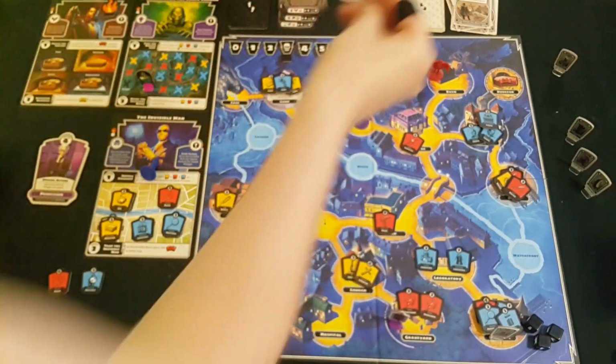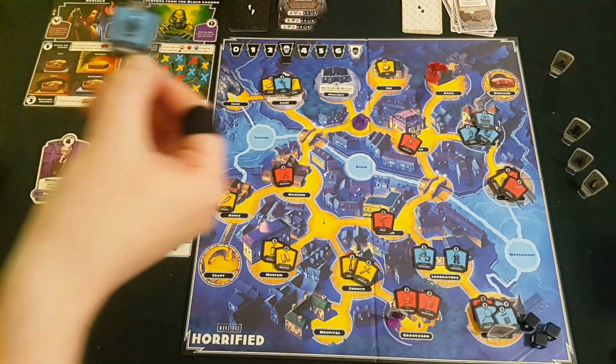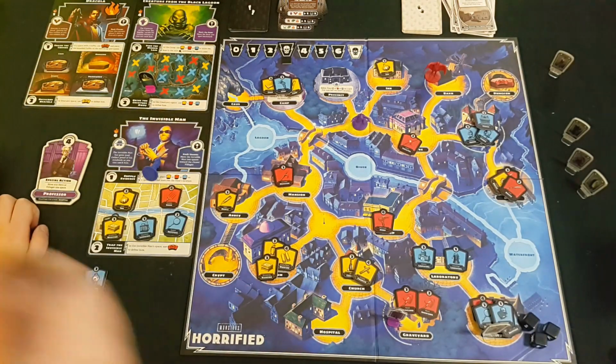I'm skipping the monster phase. I'm using that straight away. Let's just get two items. The anatomy text at the Institute. And the mirrored box at the museum. Right, so it's me again.